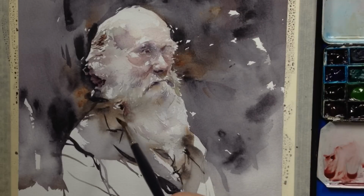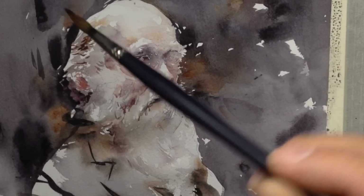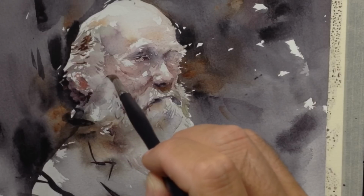Here I'm adding some transitional darks where the beard meets the collar and the background. And this part is fun. Using the skin tone to shave back the beard. This is an all or nothing thing. Once you cut the dark over the light, there's no going back.